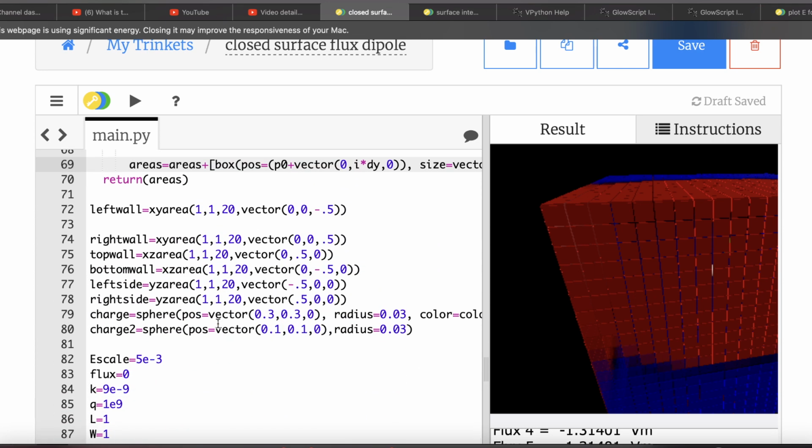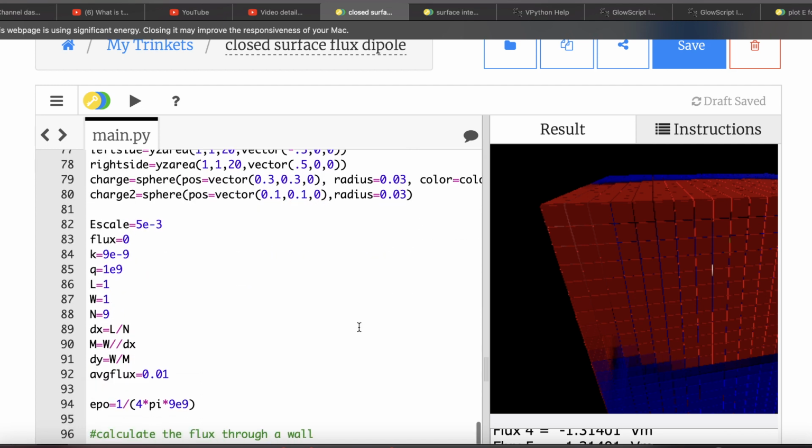Okay, so now once I did that, I need to make 6 surfaces. It's a cube. I need to make a left wall, which I should not have called left. Okay, I just started with the weird wording. I stuck with it. And I give it a size. I break it into a number of points. I give it the location. And then the right wall, top wall, bottom wall, and so on, that's all 6 walls. Then I have 2 charges, and I can put them wherever I want. E scale, that's for the electric field vectors, which I'm not using right now. This flux is the total flux, right? Because I'm going to add that up. I think that's what, no, I changed that.